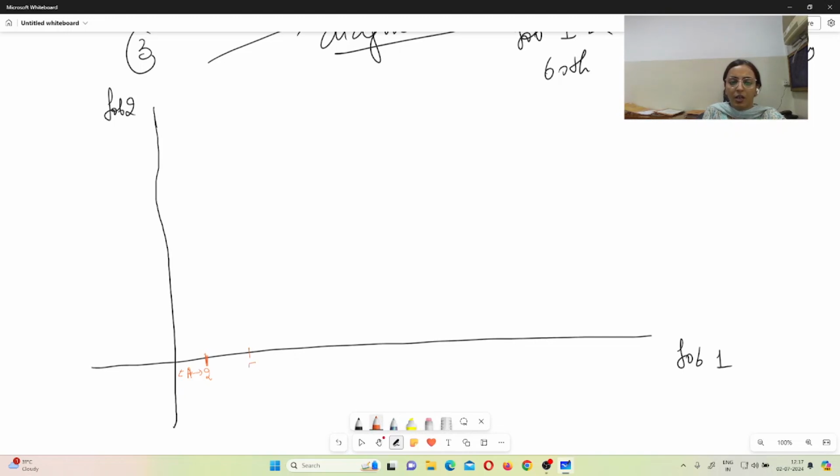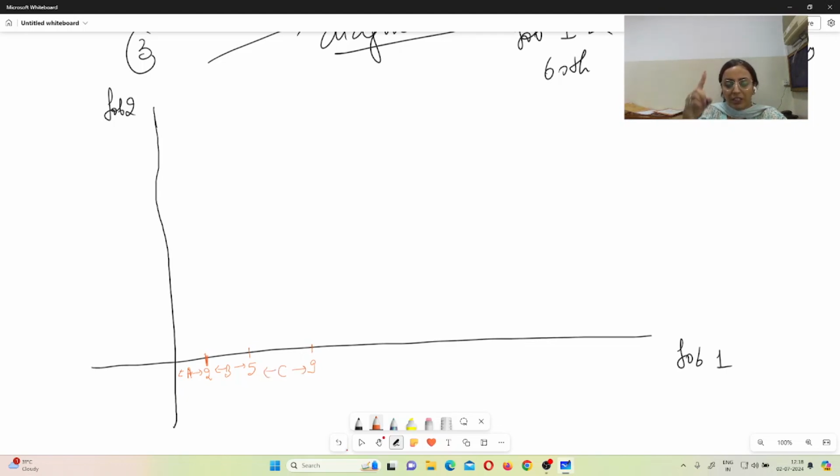You can do line scaling also, but I am not doing the line scaling. We are just presuming that the values are to be found out. So this is A, this is B, right? Now coming to the next point, when we go for C, it takes 4 hours, then adding 5 plus 4, that will be 9, that will be the C time, right?